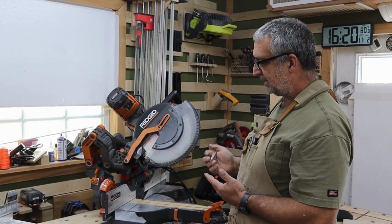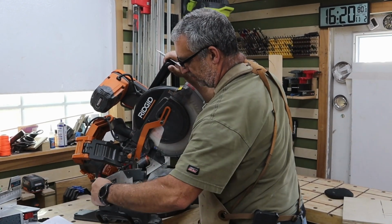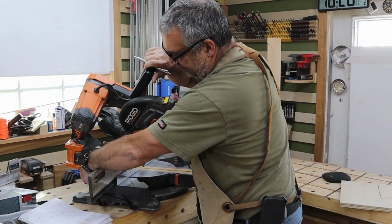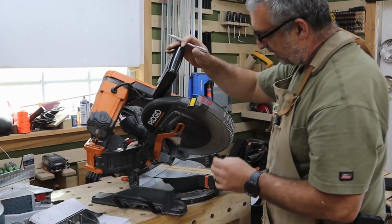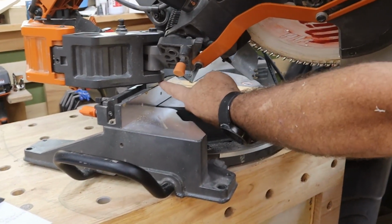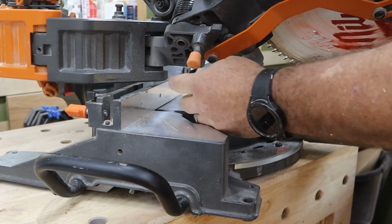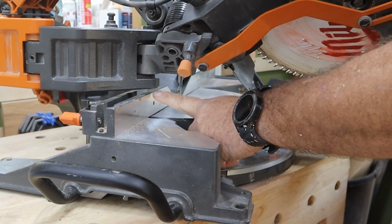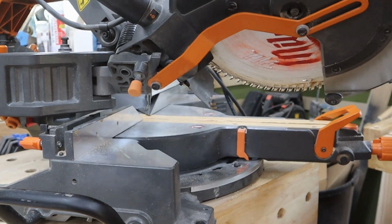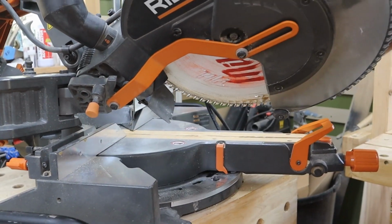So you have an extra detent on either side on your bevel with the Ridgid. Now, one of the things that I did not like with the Ridgid is whenever I bevel the Ridgid, you got to pull your wings all the way back. That's the same on basically both of them. Let me go ahead and pull this off so you can really see this good. But whenever you bevel this over here at a 45, if you're reaching out right here, this arm comes out. So if you have a long board that you have to fully extend, you have only about 1.75 inches that will fit underneath this little assembly there, because if not, it'll push that board out. Now, if you're a shorter board, you can get an extra ½ inch or so.